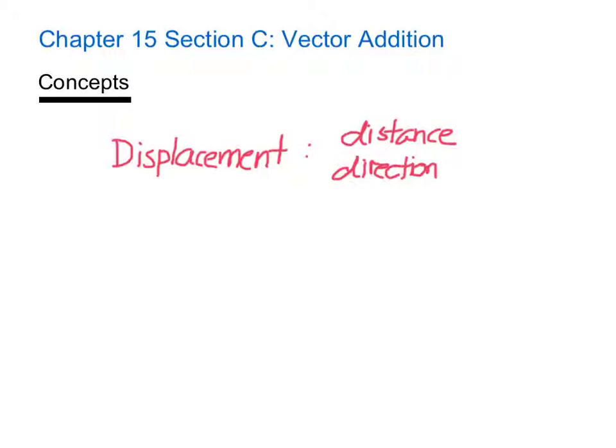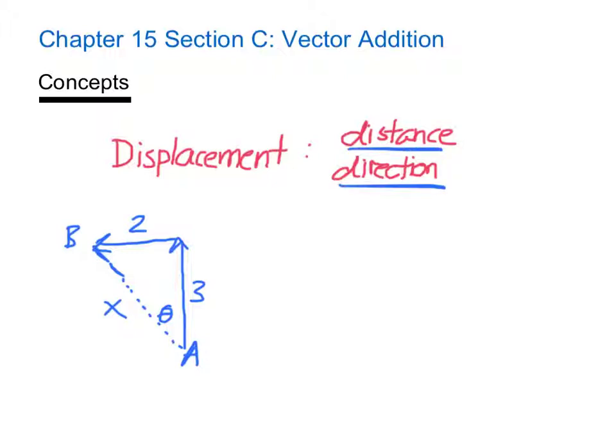So in Chapter 10, we may have seen a problem where a person walks 3 kilometers to the north and then 2 kilometers to the west, and we wanted to know what the angle or the bearing from, we'll call this point A to point B was, and we'll call that theta. Theta is our bearing. And if this is 3 kilometers and this is 2 kilometers, we can then calculate the distance from A to B. And so if I have both the distance and the direction, I really have a vector.